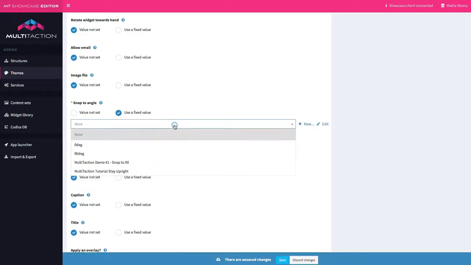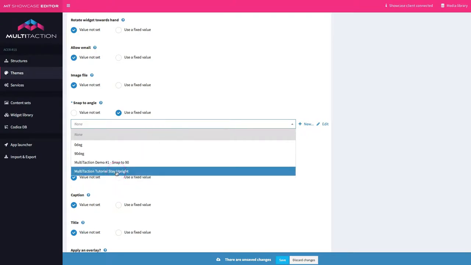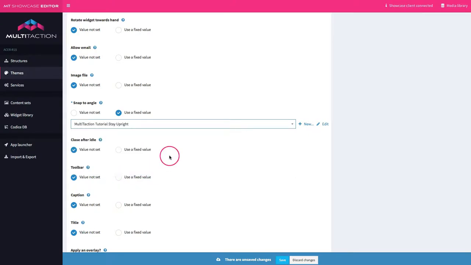So the first thing is I don't want them to be able to be rotated. So I have a snap to angle option here, which is called stay upright. Basically what you have is, if you think of it like a compass with 360 degrees, at the different degree points you can set the rotational position. So I could have it so you could just literally rotate it at 90 degrees, 180 and so on. In this case I want it to stay exactly upright so you can't move it. So I've got this one set to 0, so you can't change it to any of the positions, and it will always just jump straight back.